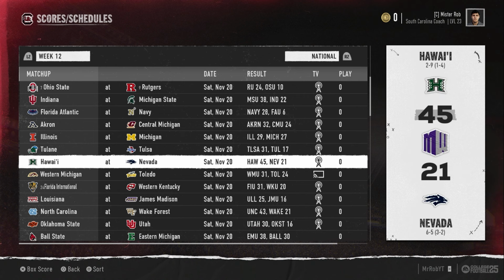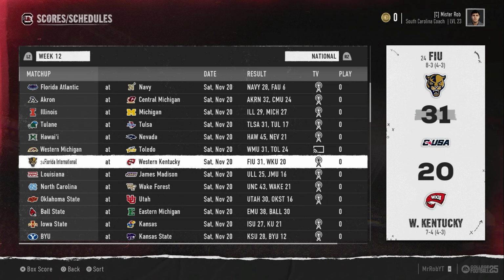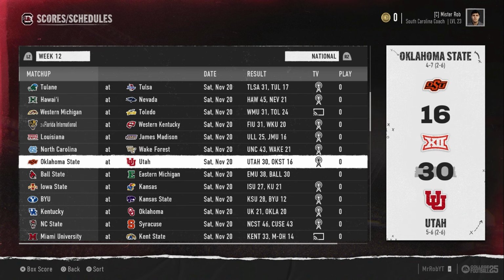Tulsa over Tulane. Hawaii puts up 45 against Nevada. I don't know where that came from. FIU now ranked. They beat Western Kentucky, so good job for the Panthers. Louisiana knocks off James Madison. North Carolina gets a nice victory against Wake Forest. Utah over Oklahoma State in the Big 12.